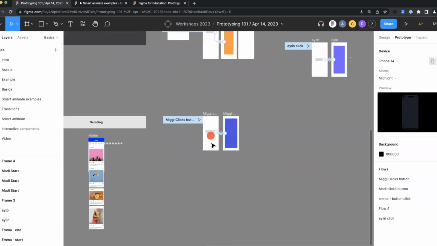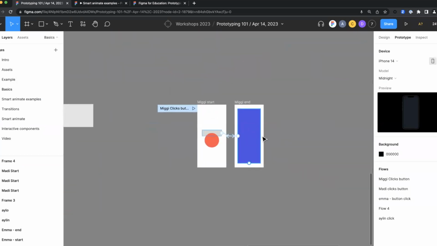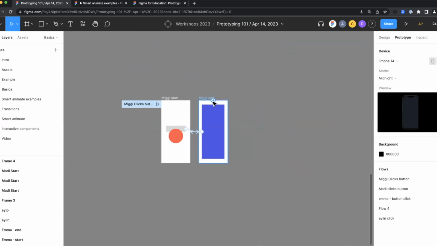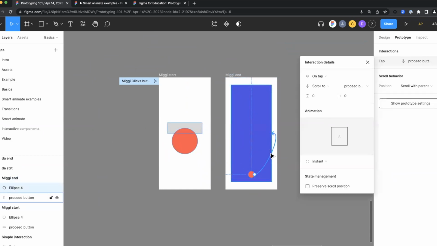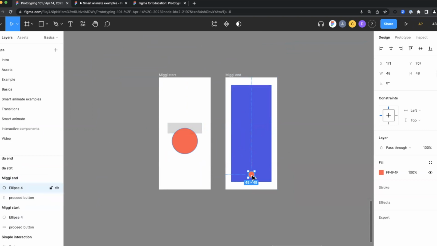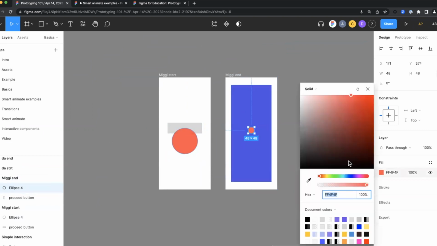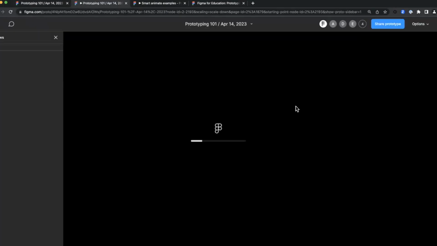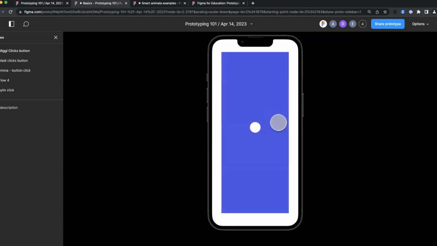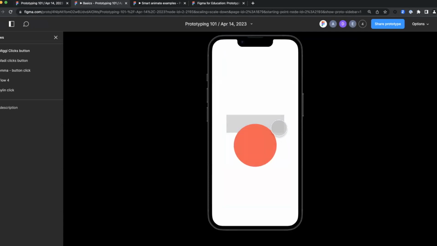All right, cool. So I'm going to go back to the basics page. Are there any questions on this very rudimentary approach to prototyping? So if I was to add another element in this page, like let's say this little circle, I need to be in design mode. Let's make that white. So when I play this prototype now, it's going to animate both of those things concurrently.